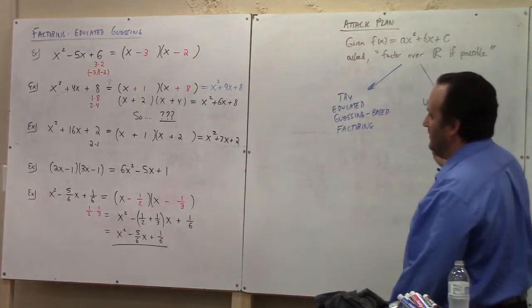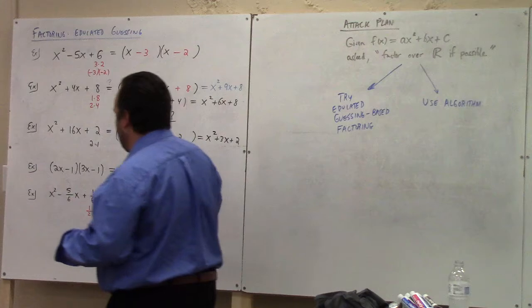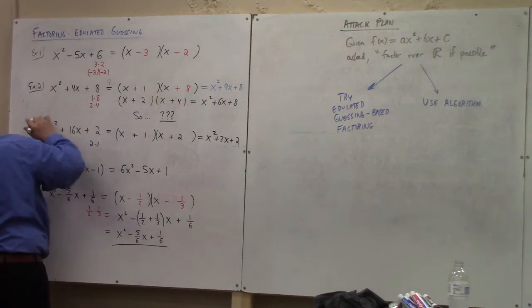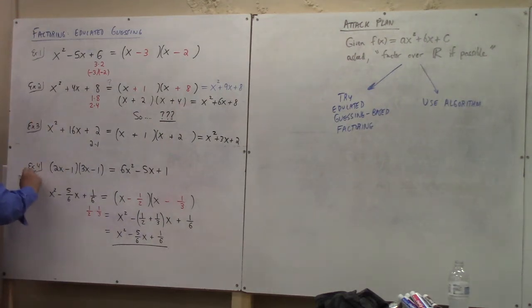What I'm trying to say is, let me number these examples that we've had so far today. 1, 2, 3, 4, 5. For example number 1, we tried educated guessing. It worked. Game over. Wonderful. Problem number 2, we tried educated guessing, and it didn't work. We need something else. Problem number 3, we tried educated guessing. It didn't work. We need some other method to attack this problem.